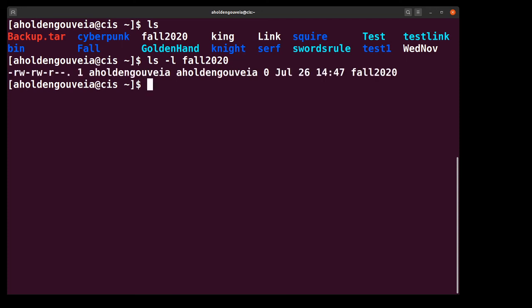So now what you're going to see is when I look at the long list for just that particular file, I can see all of the file permissions, who owns it, when it was created, and all of that information about that one single file by putting my sentence together correctly. So this is an example of how to put together a basic structure for a command.